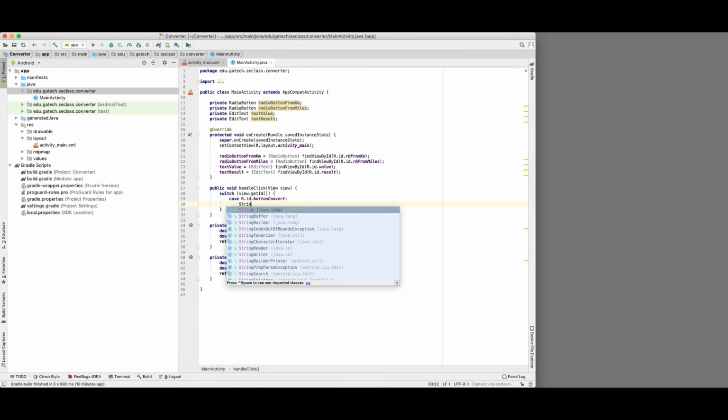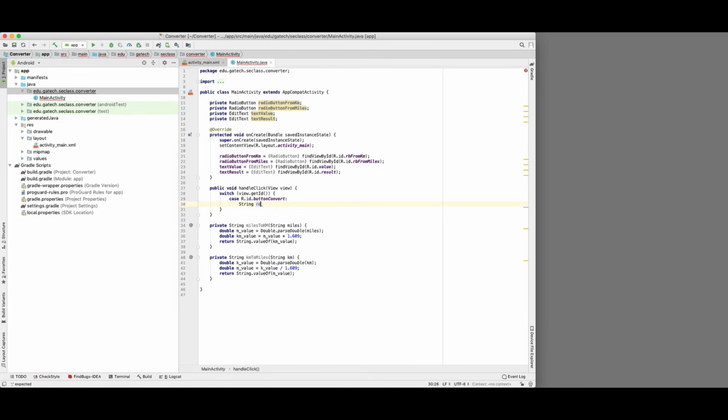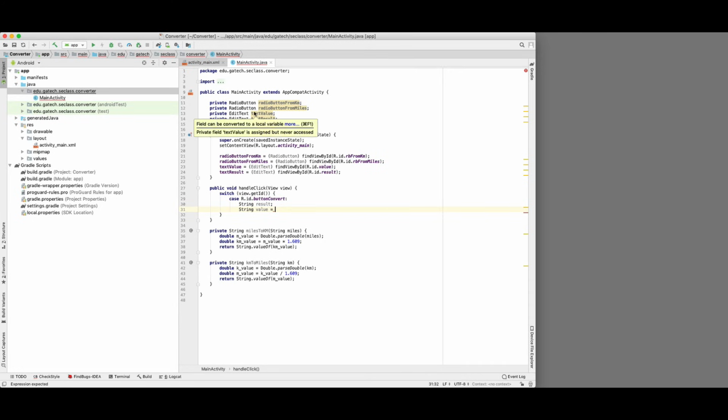I'm going to define a string that contains my result, and I call it result. And for simplicity, I'm also going to define a string value that's going to contain my value. The value is the one stored in the text value widget.